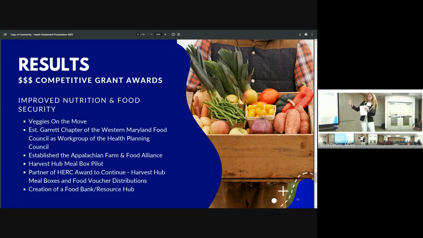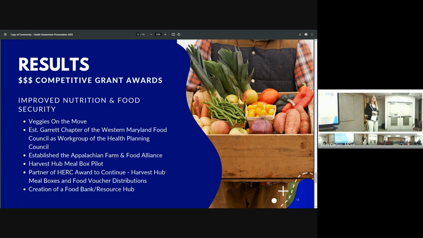So this nonprofit was created so that we were able to do that as a community. The next thing that we were able to do is have a pilot called the Harvest Hub Meal Box Pilot. Last summer, some of you may remember, we worked with several farms. Actually, Commissioner Kitchen was one of those farms. And we were able to create meal boxes that had a nutritious, healthy meal that served 4 people, had a recipe card and a video tutorial on how to prepare that food.